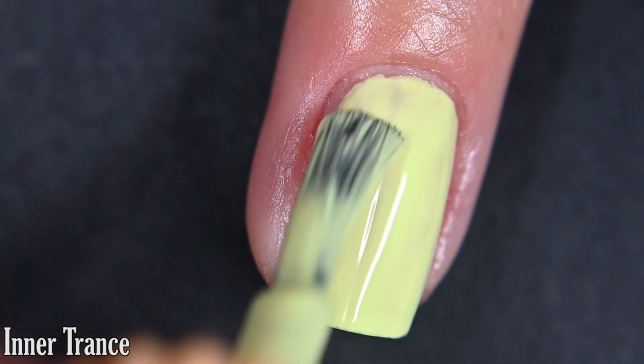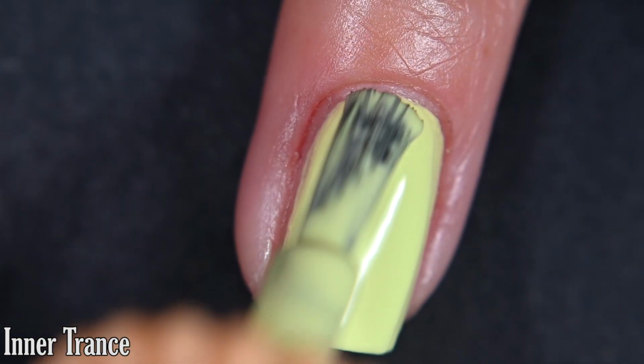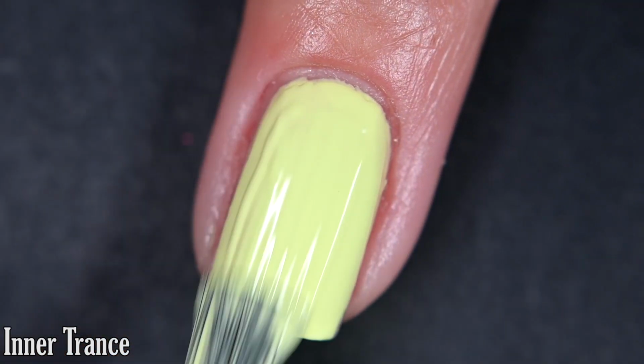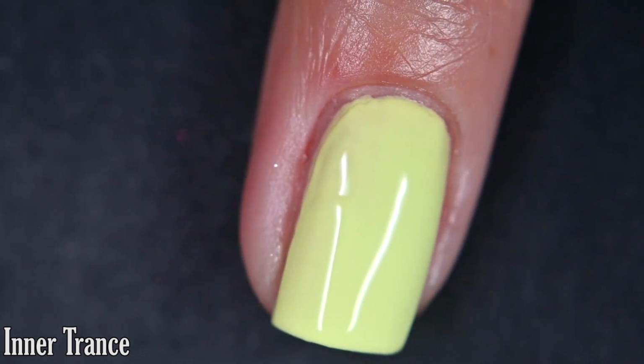If you worked in a little bit thicker coats, you might be able to get away with 2, but once again, I was going in extremely thin this day. This one is going to dry nice and glossy all on its own, but once again, a top coat will help protect your manicure. So there are 3 coats.